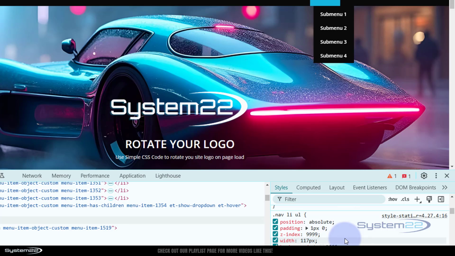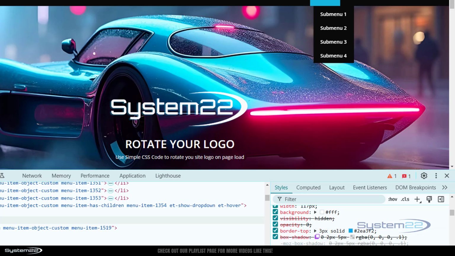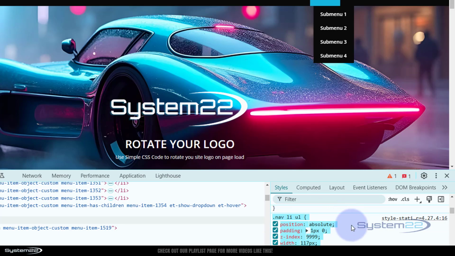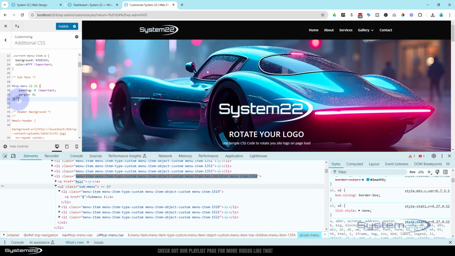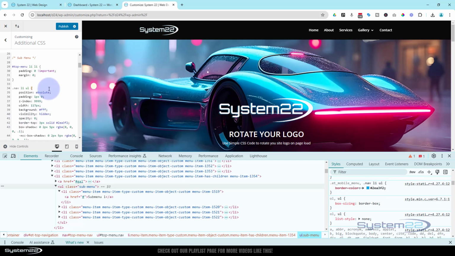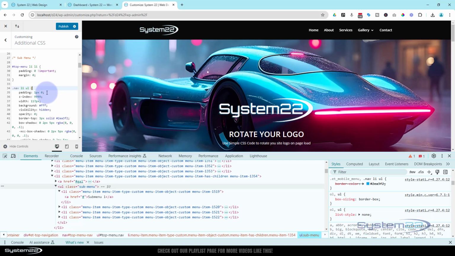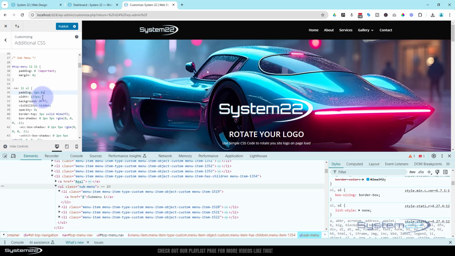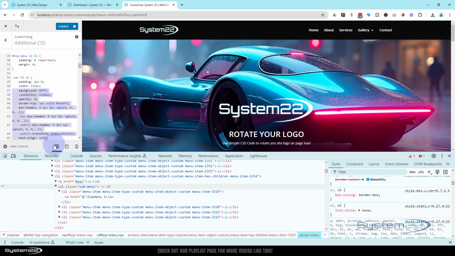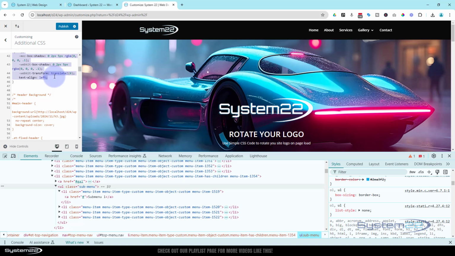So again, when you're happy, we can either just copy the ones we've changed, or we can copy the whole thing again from that bottom closing curly bracket all the way up to the class name, nav list, untitled list there. Control C to copy. Again, drop down, I'll paste it in there. Now we can get rid of anything that we didn't change. Position absolute, we didn't change. Z index, we didn't change. Width, we did change. And background, we didn't change. Visibility, opacity, border, top, etc. We didn't change any of that. So we can get rid of anything we didn't change.